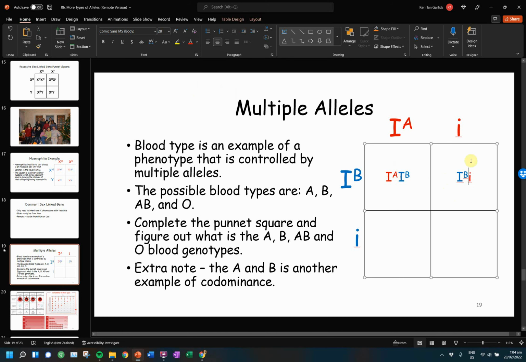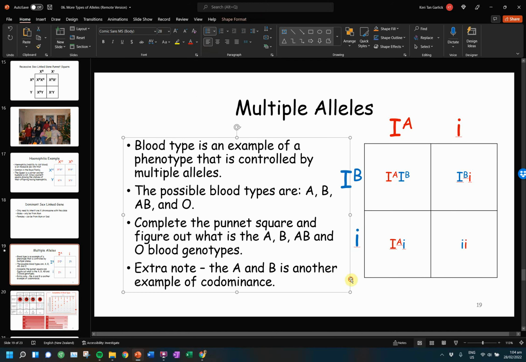So in this case, this individual will have a B blood type. This one here has the A dominant allele from the mom and a recessive allele from the dad. So this one would be A blood type, and then this would be 2 recessives, so this one will be O.